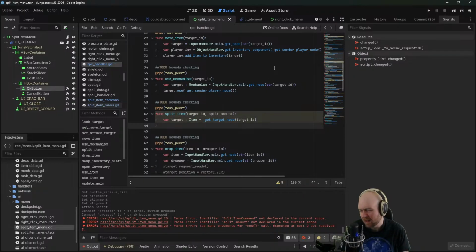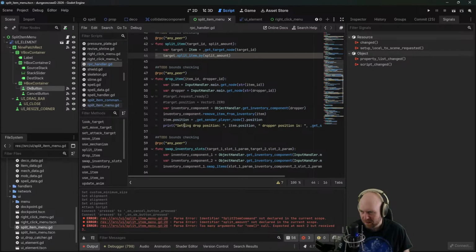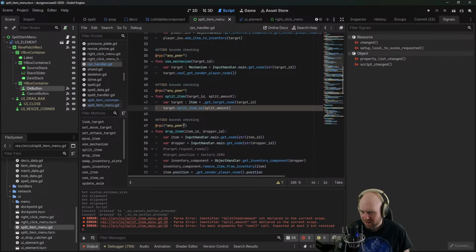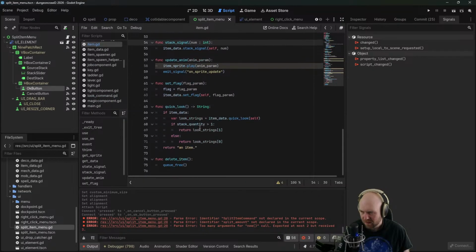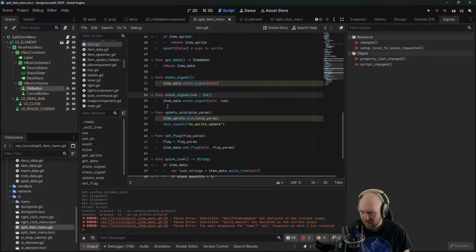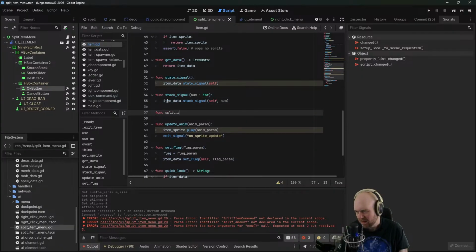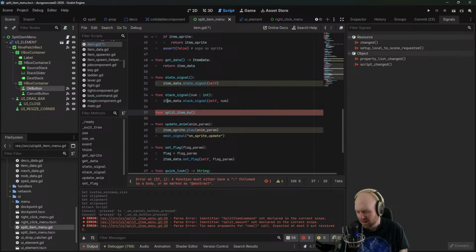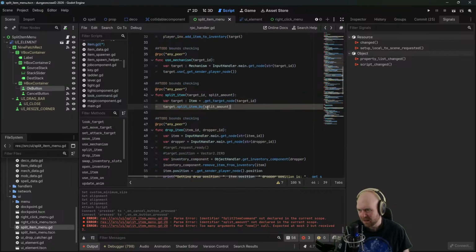But we can call target.split item by split amount, right? Let's have this return an item. That'll make this easy. Var new item equals that.